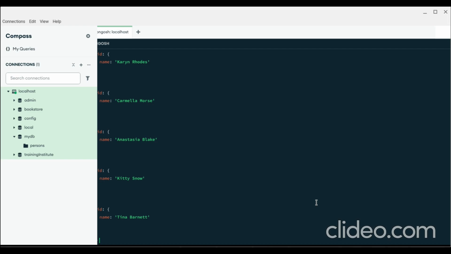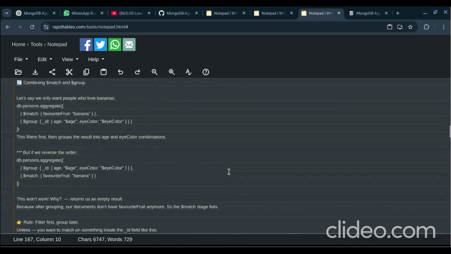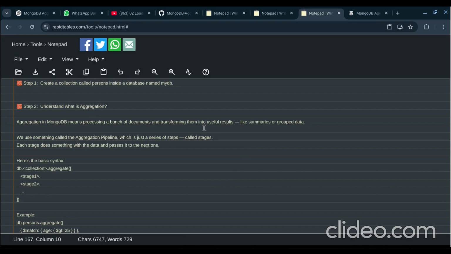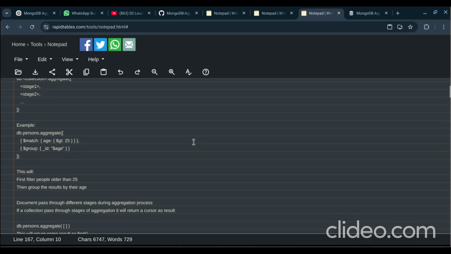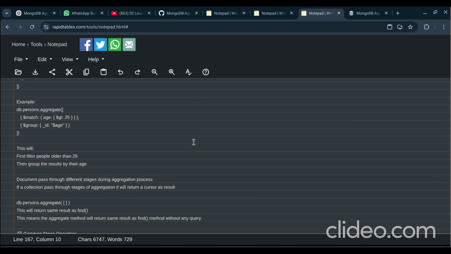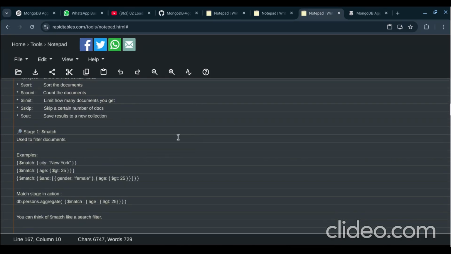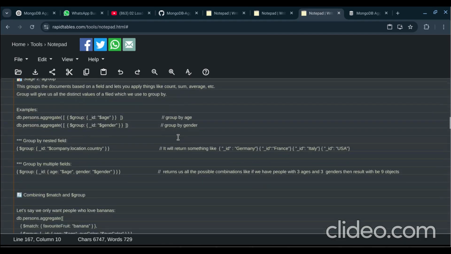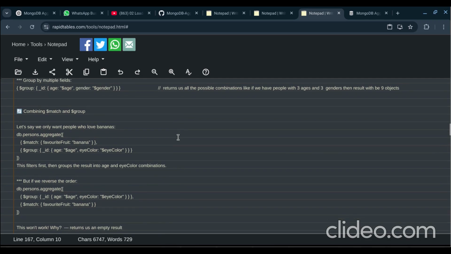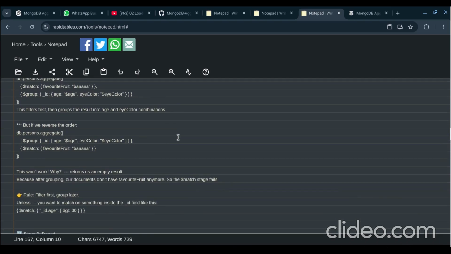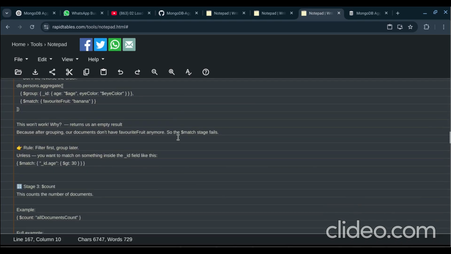So we are able to learn this in this tutorial. Let's revise what we have learned. We have learned what aggregation is and how aggregation is done. We have multiple stages in aggregation, and we learned how match works, how group works, and also saw how to combine match and group, and then what will happen if we reverse these.